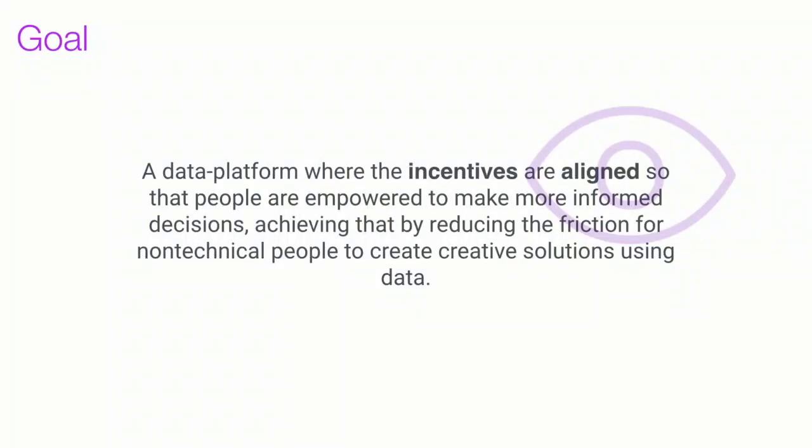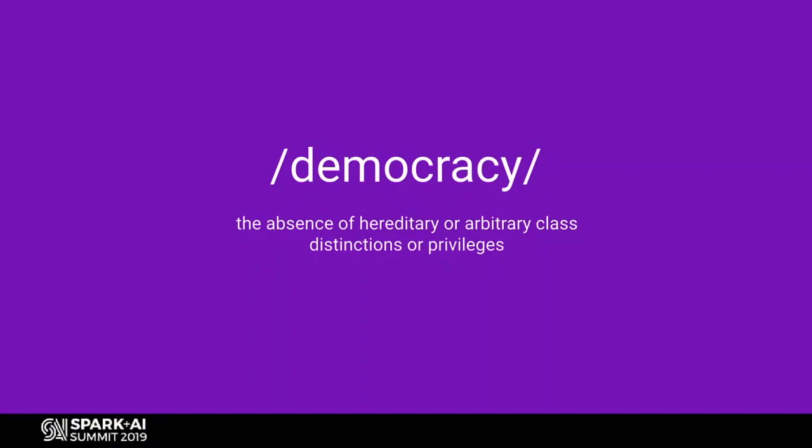So when we decided to build a data platform, we decided to build something that has the incentives aligned. The end users, the business users, should be empowered to use data to create creative solutions, to create nice things with data in a simple way. I think this phrase, the incentives are aligned, is really important, because they want to use the data to make better decisions, so they should be able to do so.